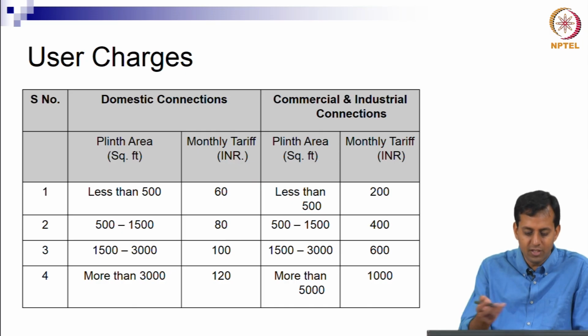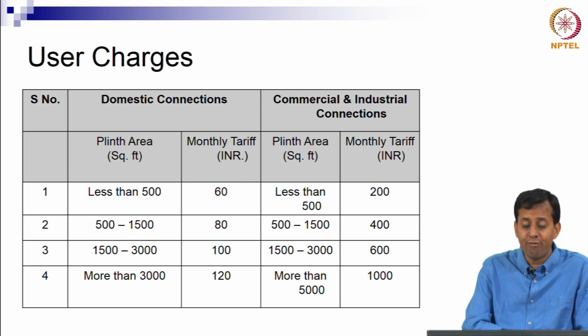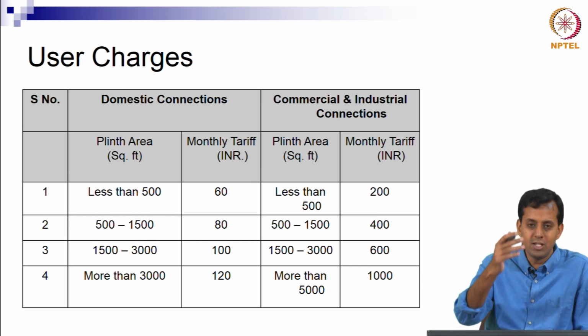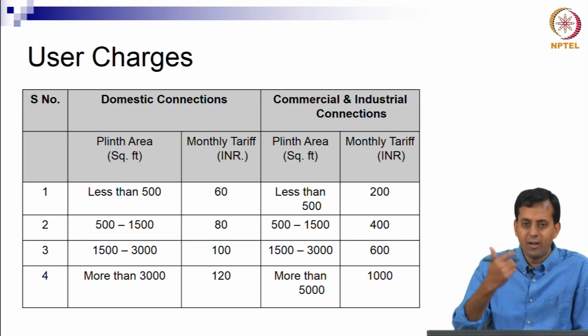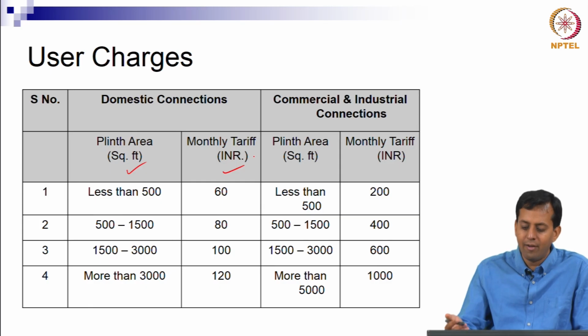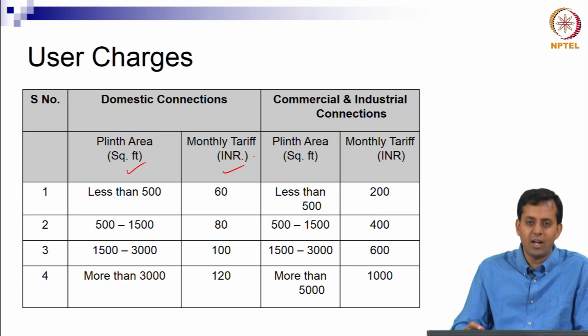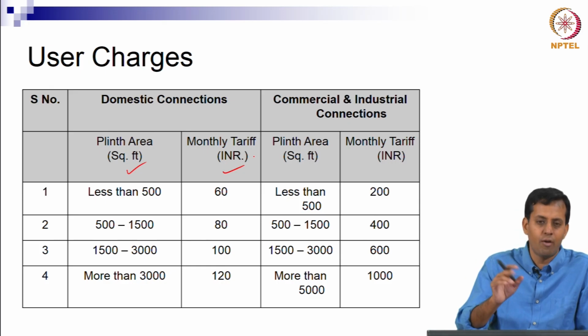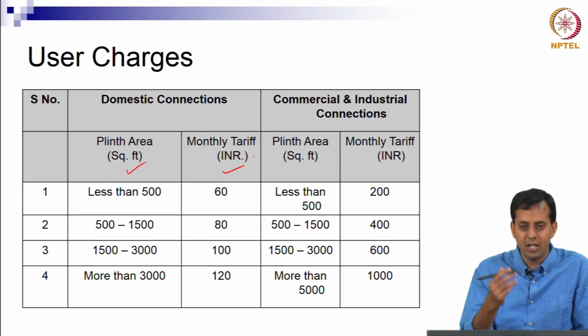The point is, if it is a family of 4, whether you live in a large apartment or a small apartment, you are probably generating the same amount of wastewater, right, but clearly your paying capacity is different. So there was this sort of graded system, as you can see on this slide, where depending on the plinth area the tariff was set: the smaller the plinth area the lower the tariff. Similarly it was not just for domestic connections, for commercial and industrial connections, smaller offices paid less, larger offices paid more, and offices in general paid more than residences because they are commercial entities, right.